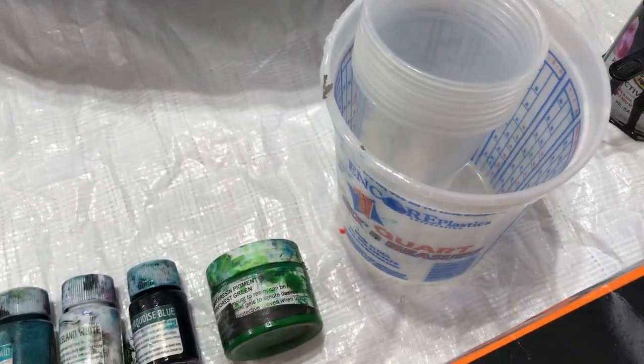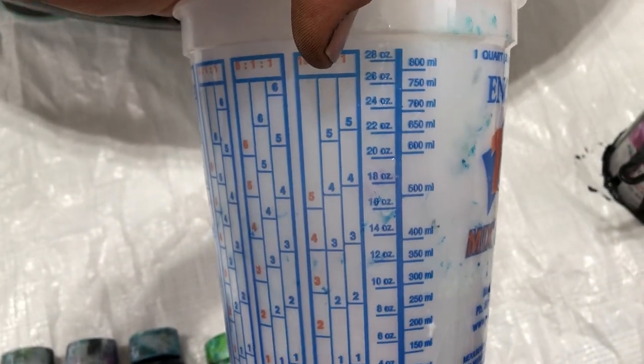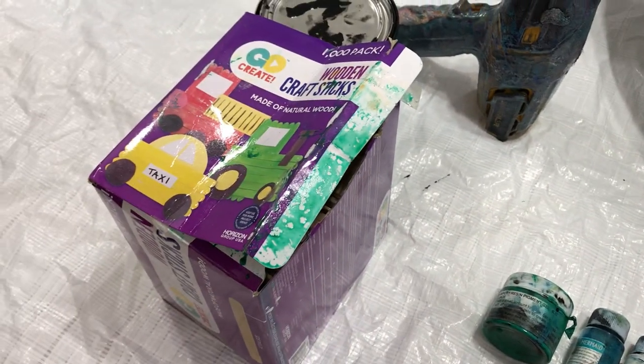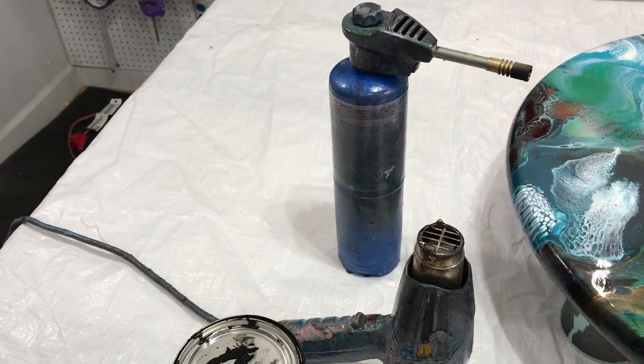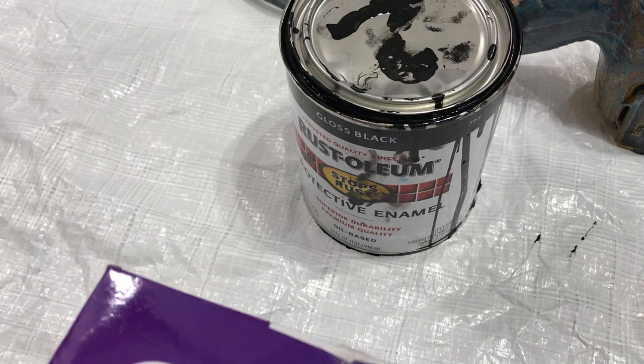You'll need some cups like this. I use this graduated one because it has marks on the side of it, so it's easy to match up and figure out how much you have to mix up. Some popsicle sticks, and the Wagner Furno 200, which I think is a blowtorch. This is what I primed it with. It's the same thing I used as the base coat, just a bigger size.